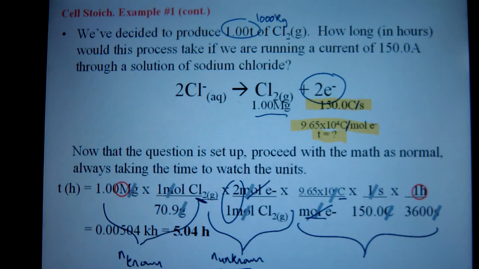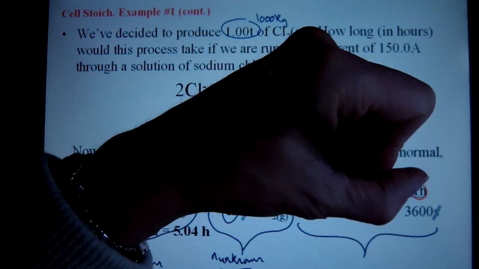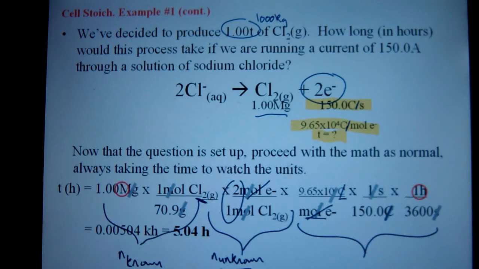And then, I need to get rid of the Coulombs. And my current will allow me to do that. Coulombs then cancel out. And then, from there, I took an extra step to convert it into hours. You wouldn't have had to. You could have left it in seconds if you like. Just watch your significant digits in the end. Alright.